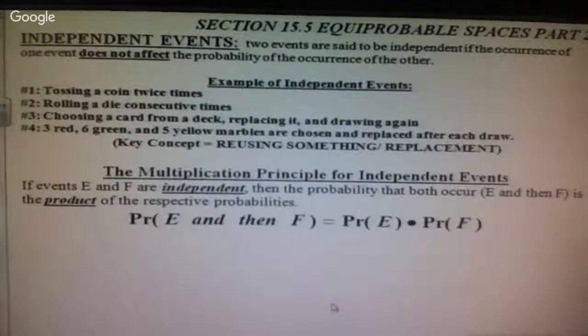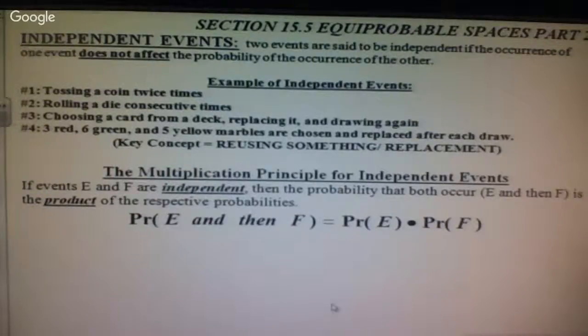All right. So the last thing we need to talk about, and we've actually talked about this on Tuesday when we did the cards, where we talked about replacement versus non-replacement. Okay. So if I was replacing my cards, what did that mean? You were putting them back, which means my total doesn't change, right? If you're replacing things, it's going back in. So if you started with 52, you continue with 52.